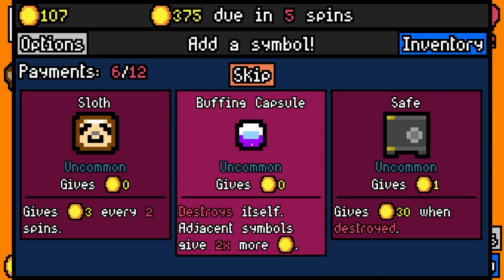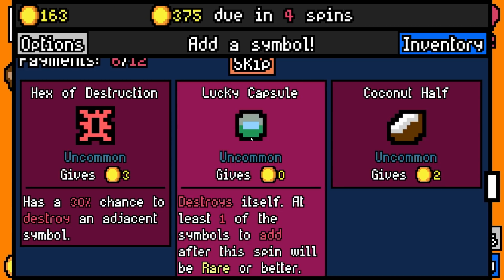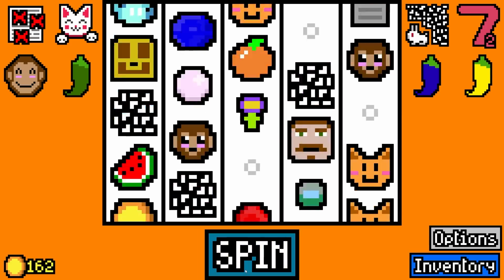But we'll take a buffing capsule for now because that's going to give double value to whatever it's beside, which was actually a lot of things. And that's good because we've really got to start making some money. Lucky capsule, work your magic.